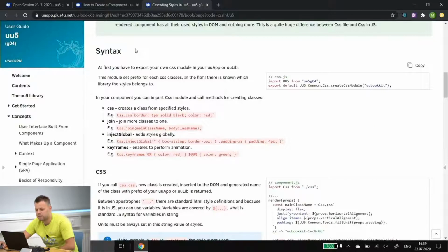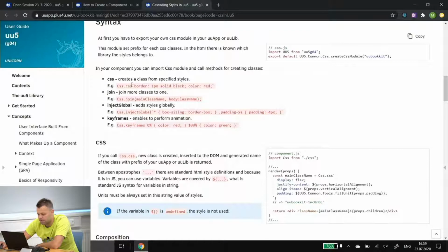And then about syntax, at first you have to export or prepare somewhere in your application or in your library your module for CSS. This module could be exported from some file, and in this module there is a prefix for your application or for your library. For example, here it is for uu5, so each class name which will be generated will start with uu5 dash.